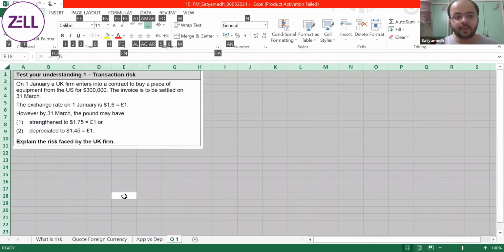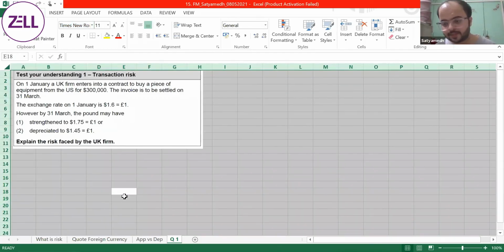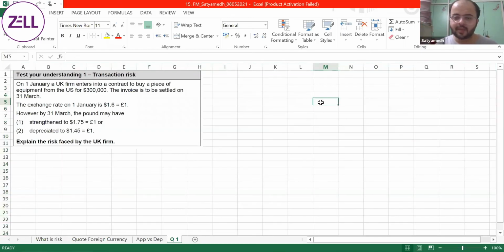Translation risk is when I am preparing my financial statements and my debtors are standing at $10,000, and I have to see on the reporting date, I have to apply the rate applicable on that date. So I booked a debtor named Rishabh, and at that time the rate was 71.